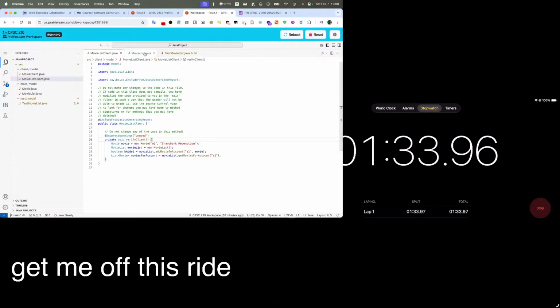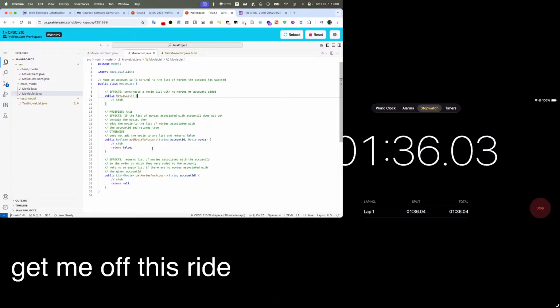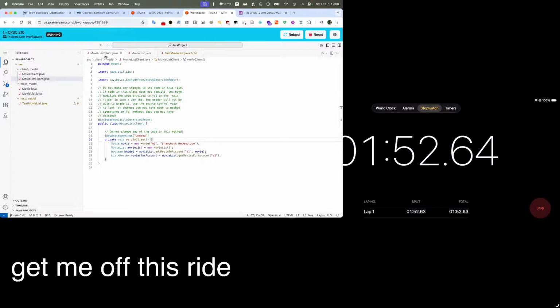Add movie to account. Add movie to account should return, so the function return type is Boolean, and everything it does is side effects. So the function part of this method is not too dramatic. It's all side effect, which I guess is kind of how object orientation usually goes, right? Actually, no, that's too broad of a statement to say.